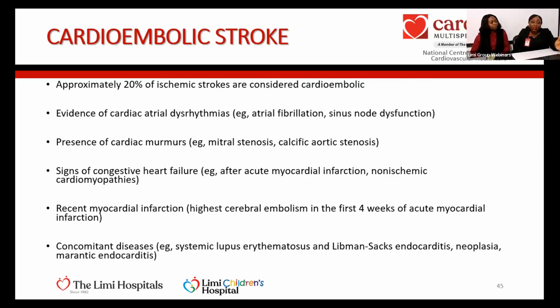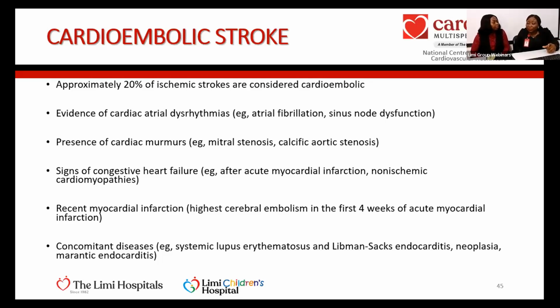Another factor we need to talk about is cardioembolic stroke, because when we talked about ischemic stroke, remember we said there's the embolic and the thrombotic part. The embolic part is where we're talking about the cardioembolic stroke. Approximately 20% of ischemic strokes are considered cardioembolic. We get to see these patients a lot. Sometimes they come with repeat stroke.